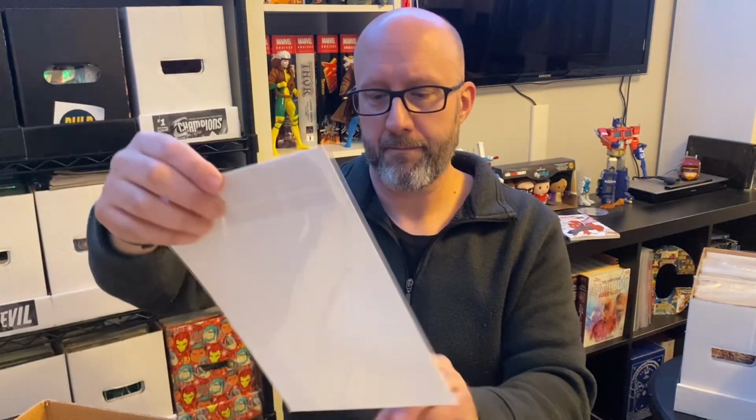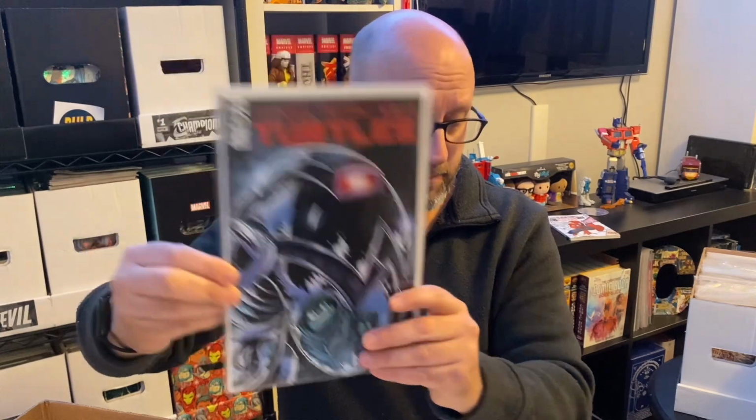The annual from 2020. And then the rest of these are from the ongoing series. Here we've got issue 103, 104, and I won't tell you all the numbers, but what I will say is, like a lot of comics these days, they do typically an A cover and a B cover, and it seems like Kevin Eastman has been doing a lot of the B covers, and whoever the current series artist is at the time does the A cover. So I grabbed whatever cover I preferred if they had both. I think in some cases I probably grabbed both covers. Like on 110, that was the A cover I just showed you, and there's the B cover.